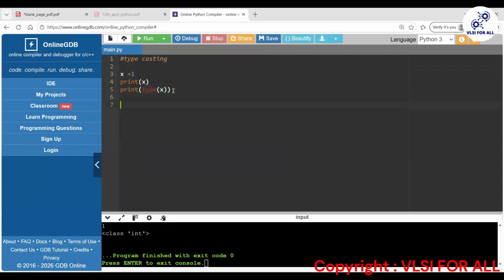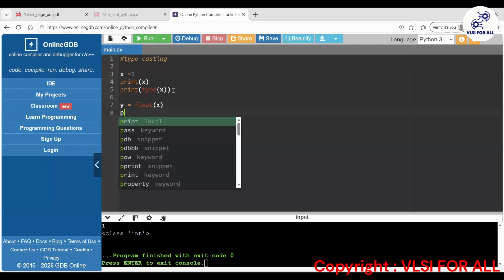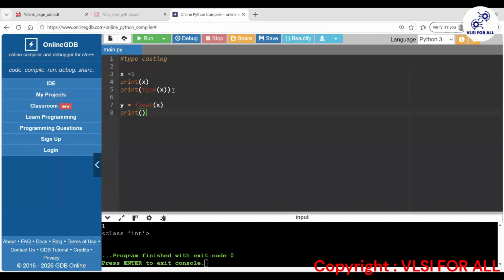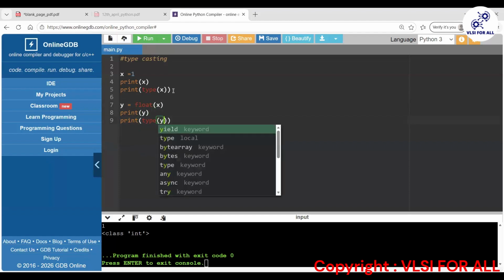Now let's see. What I did is I made y equal to float of x, and now checking, print y and then print type of y.